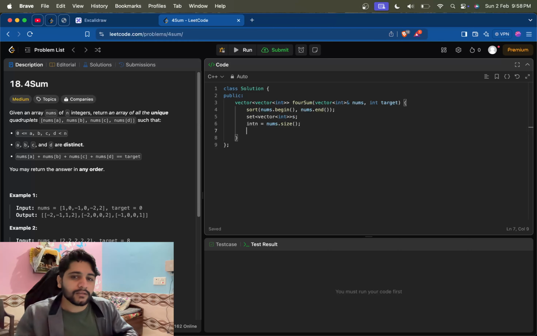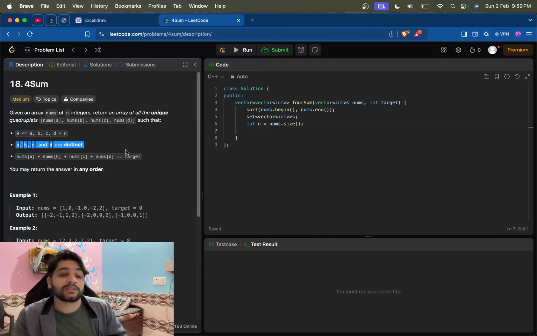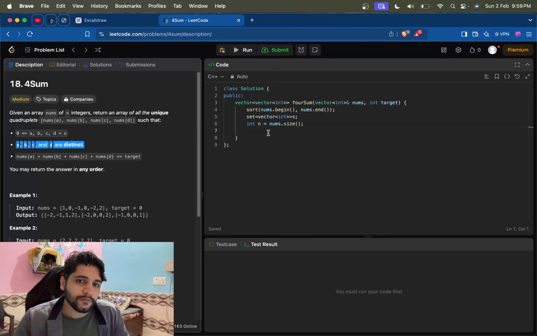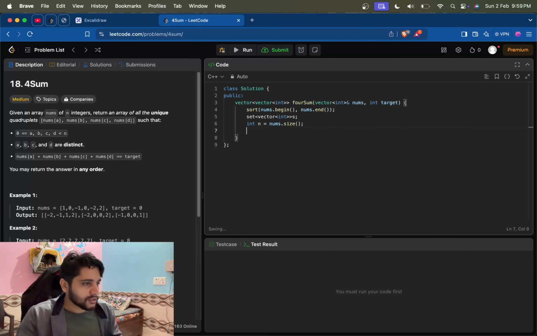Why we are taking this set is because we do not want duplicates, since a, b, c, d should be distinct. If the same quadruplet comes again and we insert it in the set, it won't affect it. A set only stores distinct elements. So we iterate through the array, i from 0 to i less than n, i plus plus.